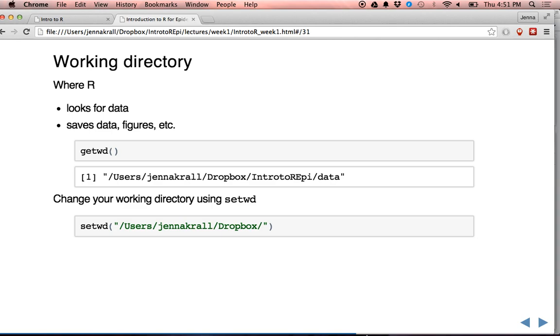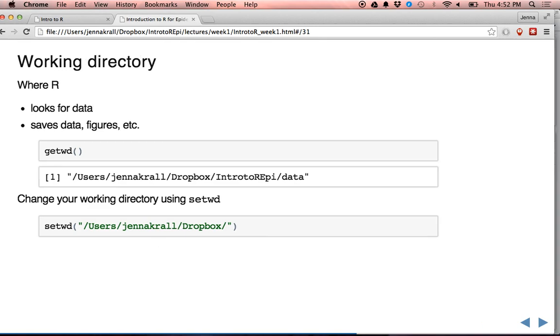The way I always do this in my own practice is to first find out where my working directory is. This gives a sense of the file path for your computer. And so if you're using your laptop now, but you go to the computer lab later, you might not be familiar with how the file path is set up there. So typing in getwd, again, no arguments inside, will tell you where R is currently looking. And then you can revise that path name to then set your working directory using setwd to a different folder. So for example, if this is the folder I'm currently looking at, but I don't want to be in this folder, I just want to be in my Dropbox folder, I can then type the command setwd and then put my file path in here. Does that make sense? Okay.